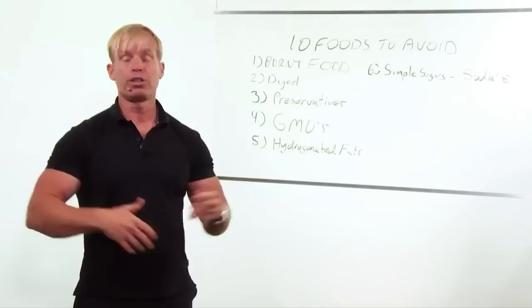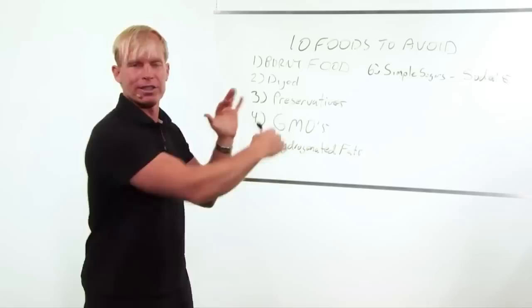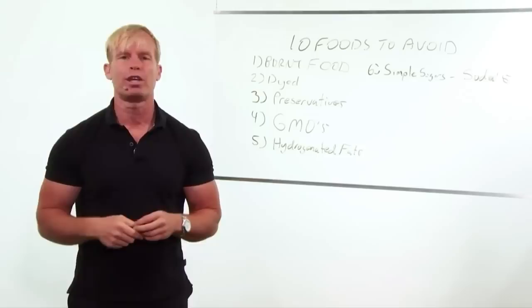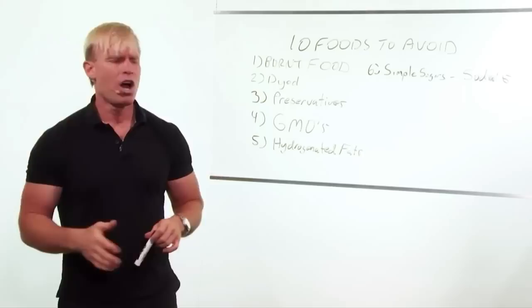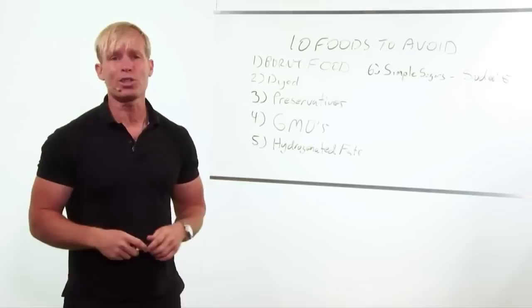So what are simple sugars? Things like glucose is a big one, anything that has corn syrup, those things. So there's like high fructose, which is a corn syrup or derivatives. Regular fructose is okay, like fruit fructose that you find in an apple or in an orange, in its natural state, it's fine. Fructose that's used inside of chocolate bars and candies and things like that, that's the kind of sugars that are the high fructose that you want to avoid because of all the negative side effects, especially from obesity and heart disease and these type of things. Also for mood behaviors, and a lot of kids get really strung out when they're doing sugars.